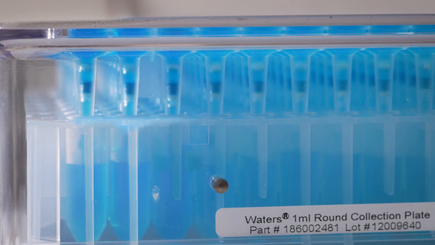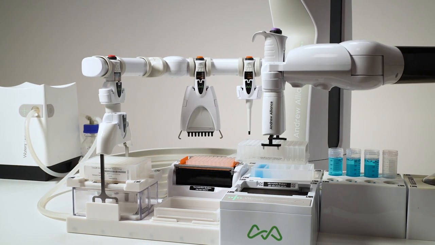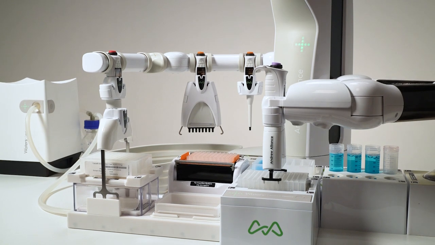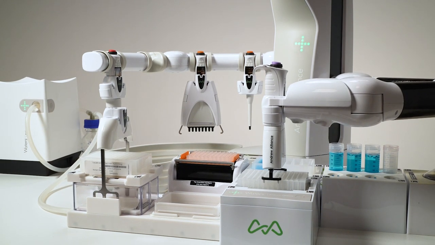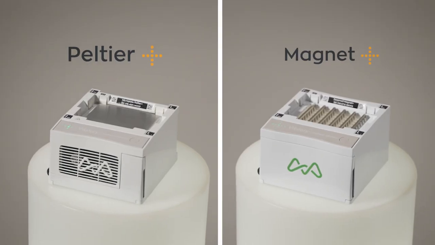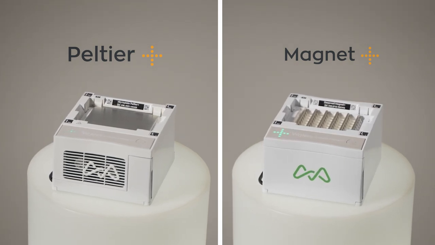The result is a seamless automated procedure from start to finish, with the flexibility of expanding and scaling up your workflows made possible thanks to a variety of connected devices all working together. Need to add thorough mixing in between steps? No problem, add a Shaker Plus device to your bench. Need a temperature-controlled incubation or a magnetic bead-based cleanup? Just add a Peltier Plus or a Magnet Plus device.